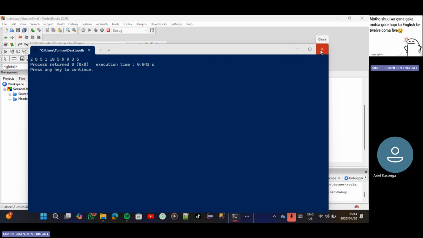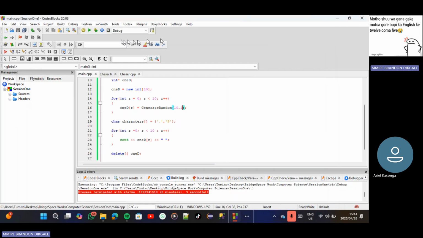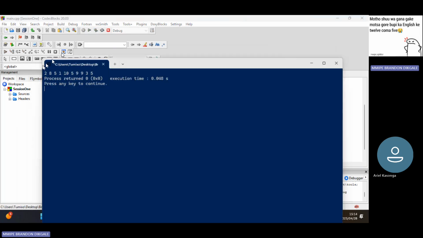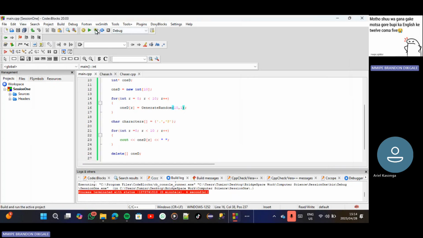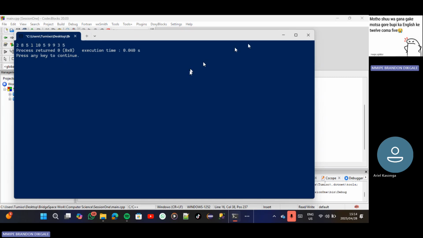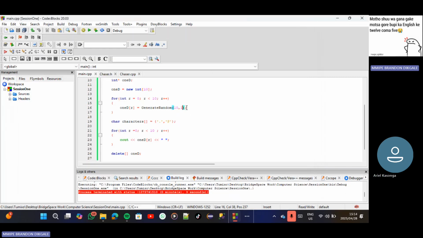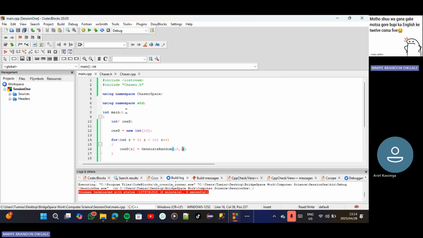Okay. So now if I run this again, the array will just have some random numbers. But if you notice, if I terminate the program and run it again, the values will still be the same. It's 2, 8, 5, 1, 1, 0. So at the moment, the function to generate random numbers will be generating the same random numbers all over again, right? So in order to deal with that, we need to seed the random numbers, yeah, using seed time. So just passing the time and hit 0.